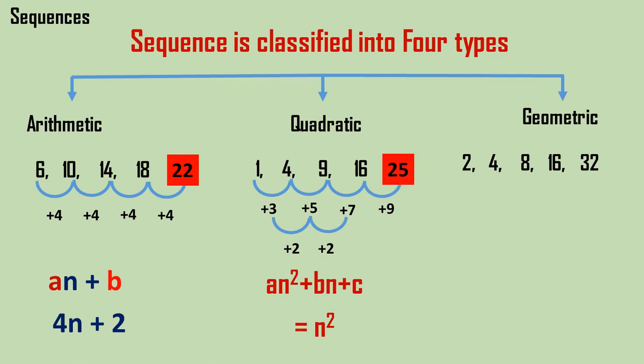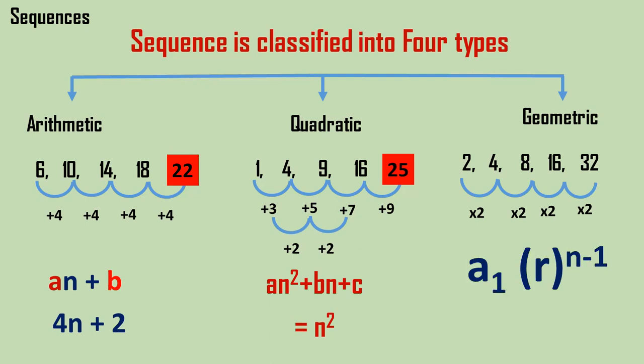While in a geometric sequence, we can find there is a common ratio between the different numbers. So there's one common number, and if you multiply any term by it, you produce the next term. So a1 is the first term value, while r is the common ratio between these different numbers, raised to the power n, where n is the term number minus 1. We're going to use this formula to find any value in a geometric sequence.